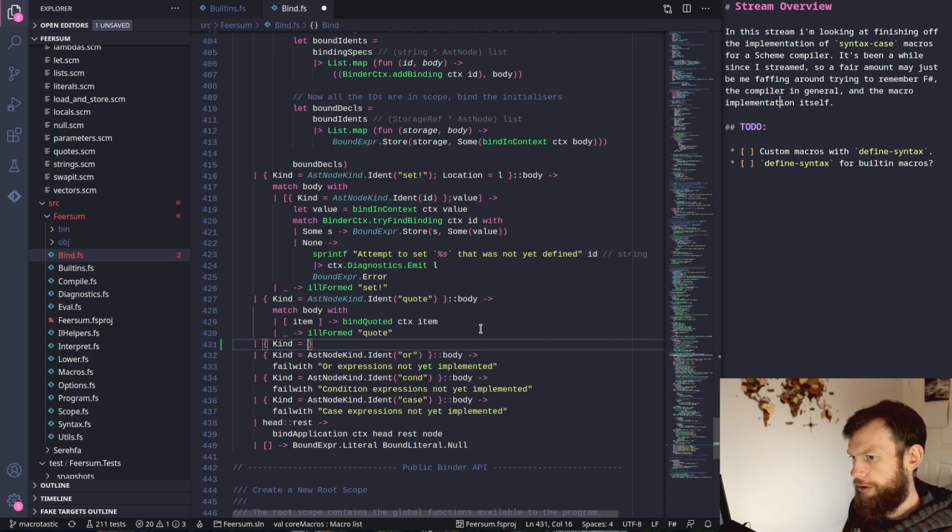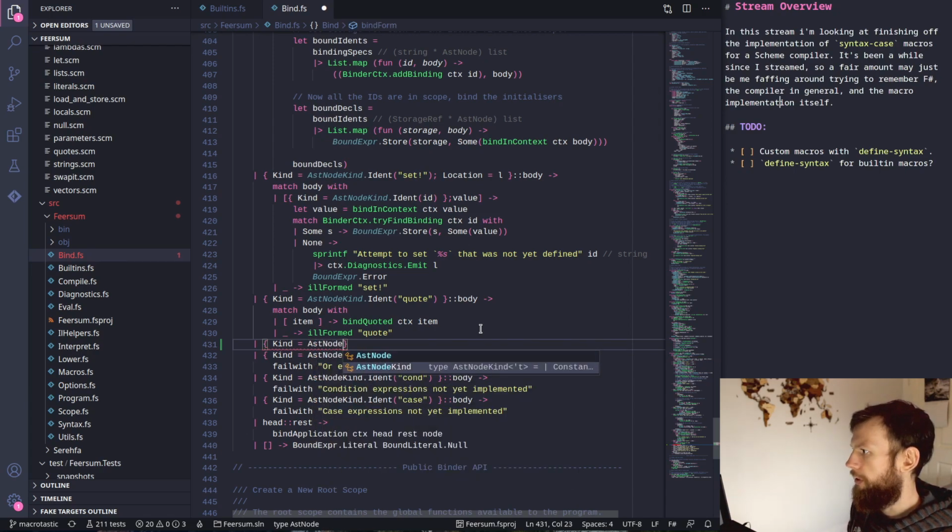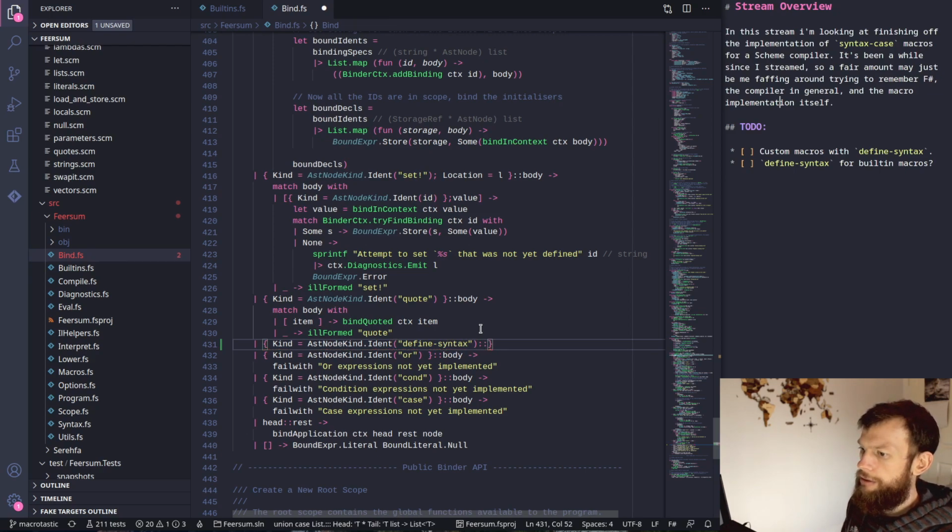So we want to say if we see an ident, and the ident's going to be define syntax, then there's a body, and it's like that, because it's got a kind and then a body.